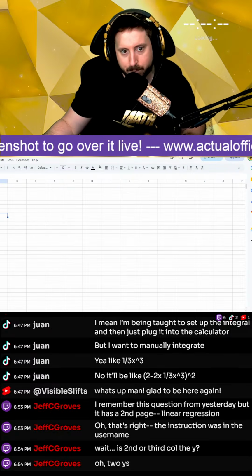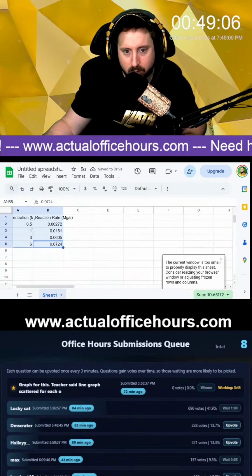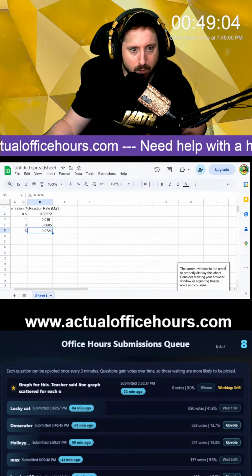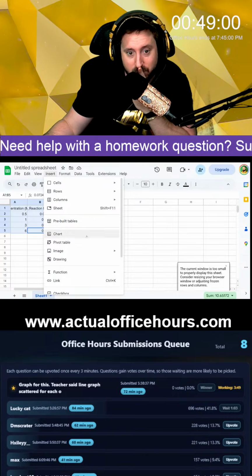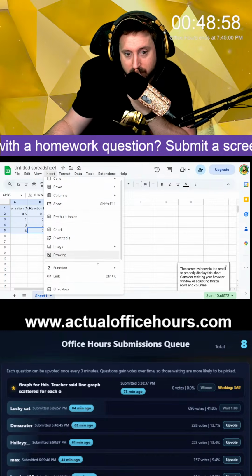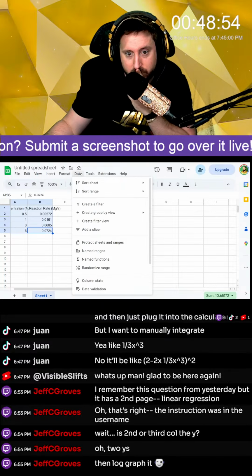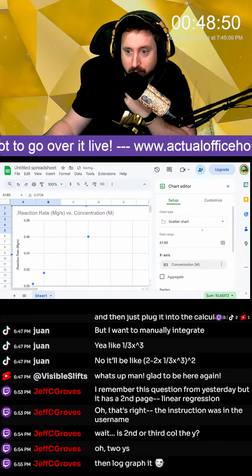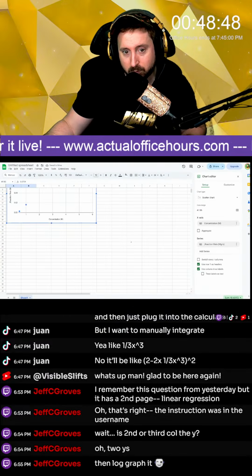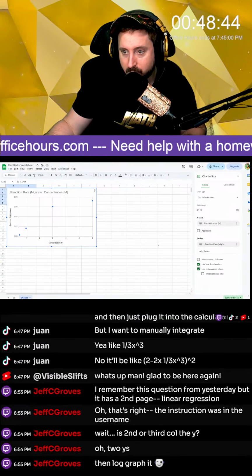So once you have this, it's really cool. You can literally just highlight this. So let me just show you. Once you have this in Excel, or I guess in Google Sheets, then graph it. Yeah, so here you can just say insert, we want a chart. Where's the chart? There we go. It'll actually figure it out for you, which is really cool. They use all this AI stuff now. So yeah, cool, that looks great.